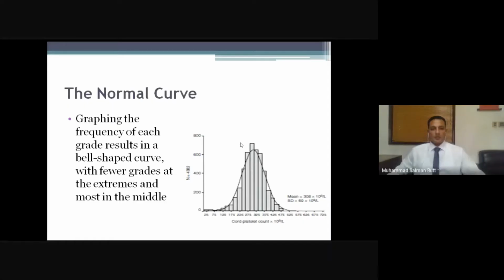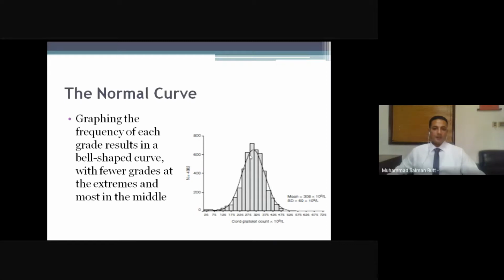In order to study descriptive statistics, the most important thing is you must understand the normal distribution curve. A normal distribution curve is called normal because when you collect data from a normal population, which is not having any kind of problem or pathology, all the physiological parameters are normal for that population. When you measure the data from that particular population, you will form a bell-shaped curve like this.